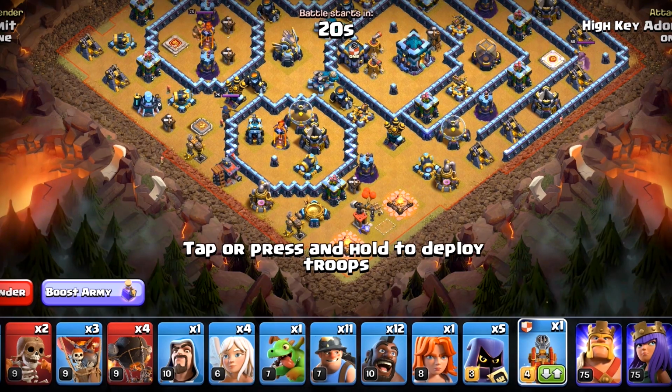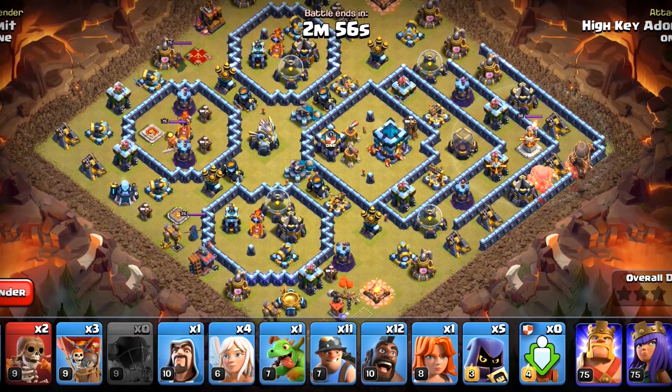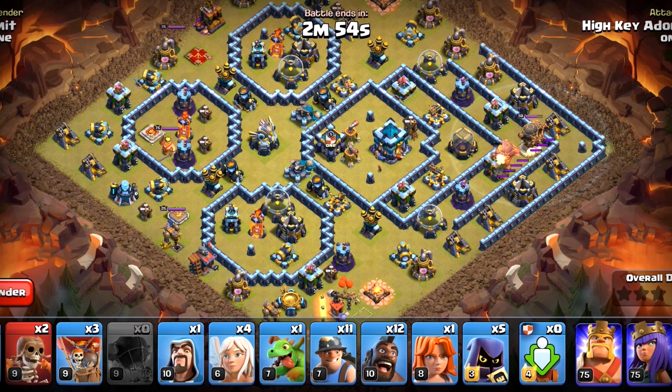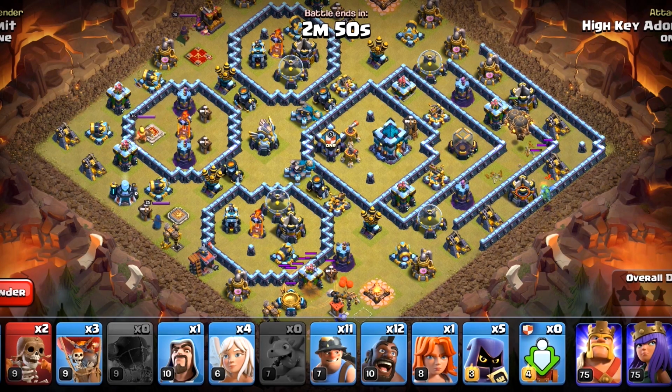First, let's charge our flame finger. We're gonna deploy that. It will take that single. Then we will make a funnel here, so we're gonna deploy the rocket balloons, followed by the baby dragon. The rocket balloons will go ahead and take out that archer tower as well. That's cool. Seems like things are going well right now.